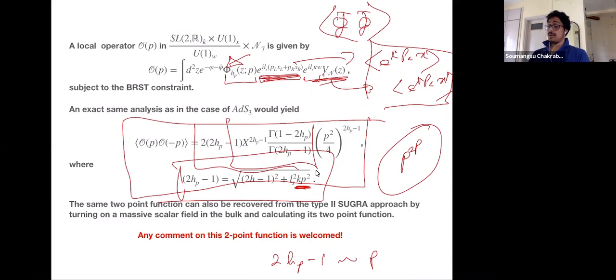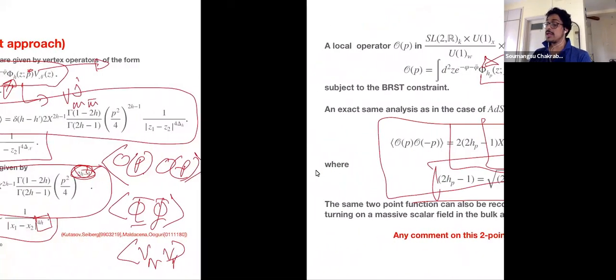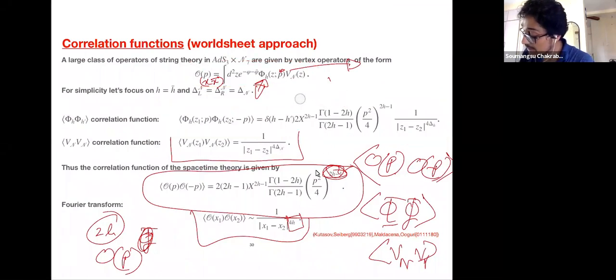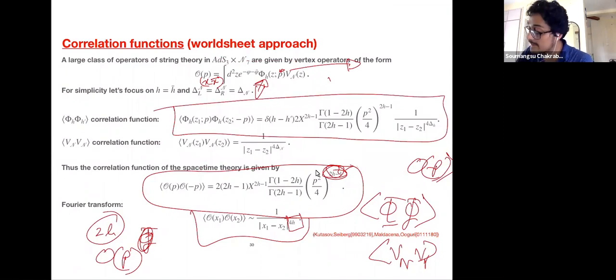And I don't know what much to say about it. And one confusing thing about this 2-point function is that it heavily depends on the normalization of the undeformed theory, of the operators of the undeformed theory. Let's say I take this expression, just this one. I normalize it here by some function f of h, whatever you feel like, some good function f of h. What will happen is that I repeat the same exercise.